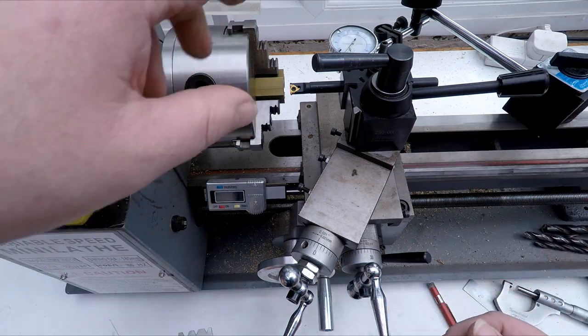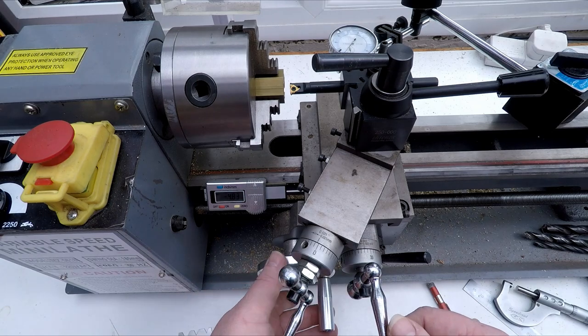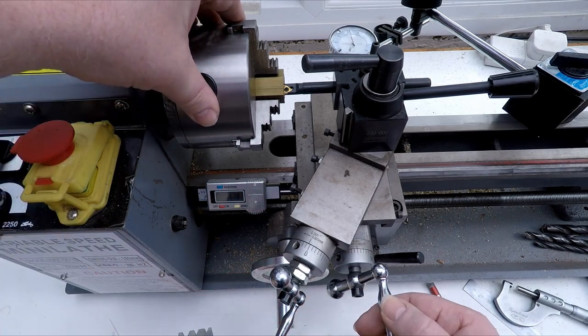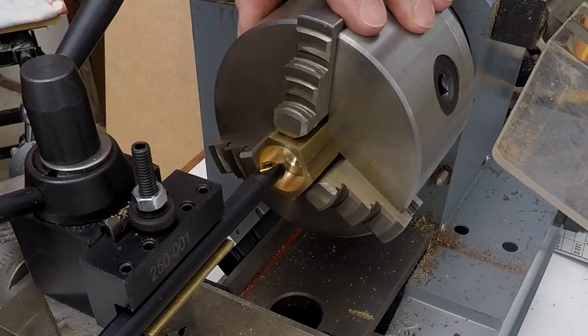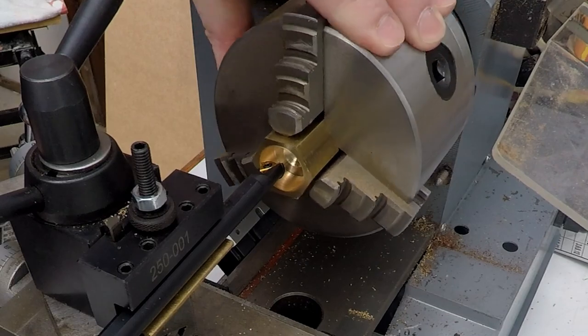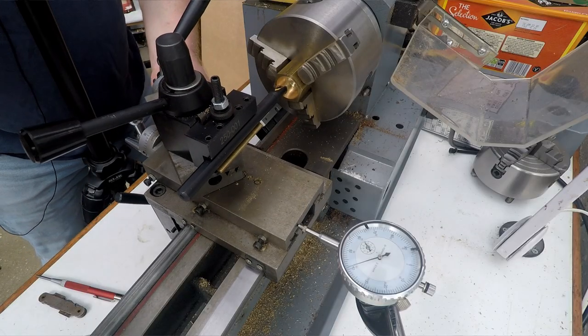Okay, so let's touch off and we'll get everything zeroed up and then we can go from there. So to touch off, I'm just going to touch off by eye on this one. I'm just going to manually feed the cutter out until I can just see it making a little scratch, and then we'll call that zero. Okay, that's just touching.